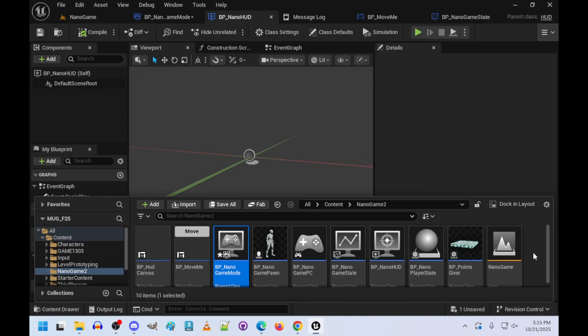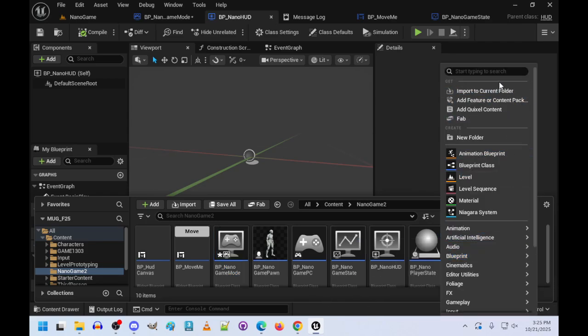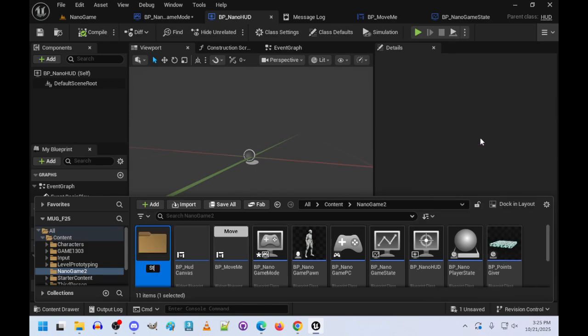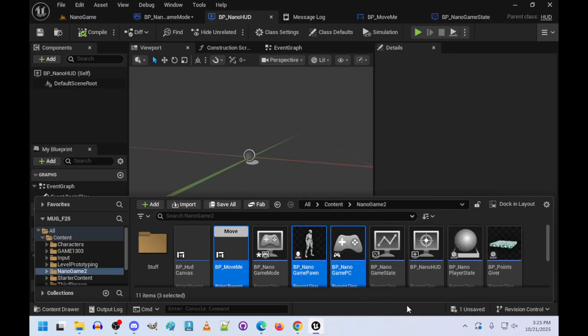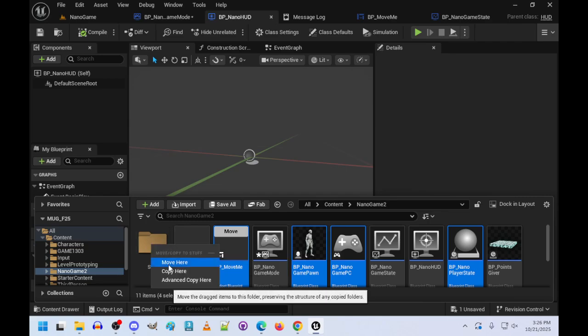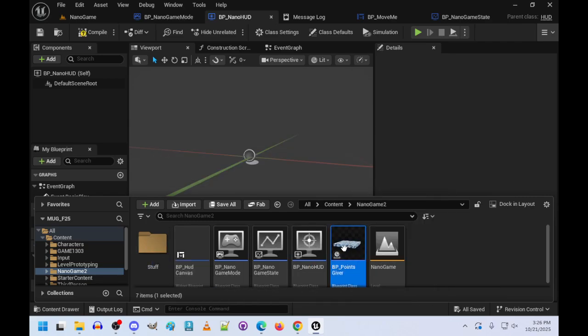Let's put a new folder, State. Let me just move these out of the way. Move you out of the way. There we go.